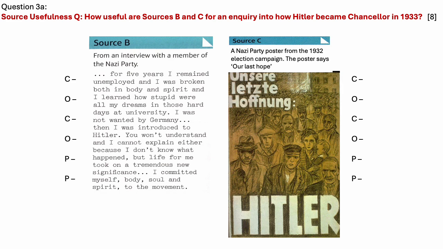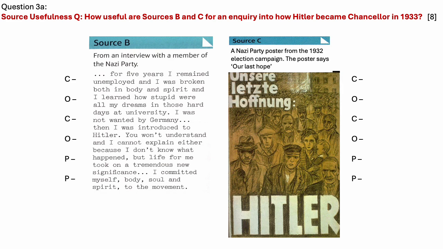In real life, you'd get much more provenance than you've got in these examples. You get a date probably, basically trying to work out who made the source, when was it made, why was it made, what is the source, all those things and how that makes it useful. All right, so remember when you're getting your own knowledge in, you're saying things like, this makes it useful because I know that this happened and that happened, which makes this source more accurate.